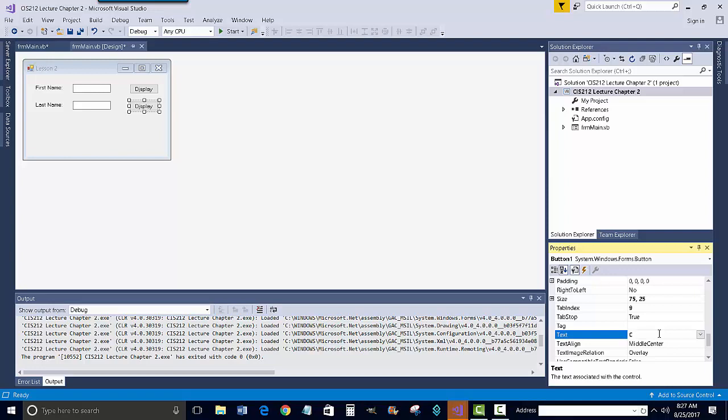So I'm going to use C ampersand L, and that puts the underline under the L. So if they hit Alt-L, it'll fire the click event for this control. Now, the thing about these, remember, is on this form, once you use an ampersand L, I can't use it again, because you can, but it will only work on the first one you defined. You can't override the default hotkeys for Windows itself, like Control P. You can set different types of access keys. You don't have to do this. You can use Control, or set it to F5 or F3 or something like that. There are a lot of things you can do. This is a really wonderful application.